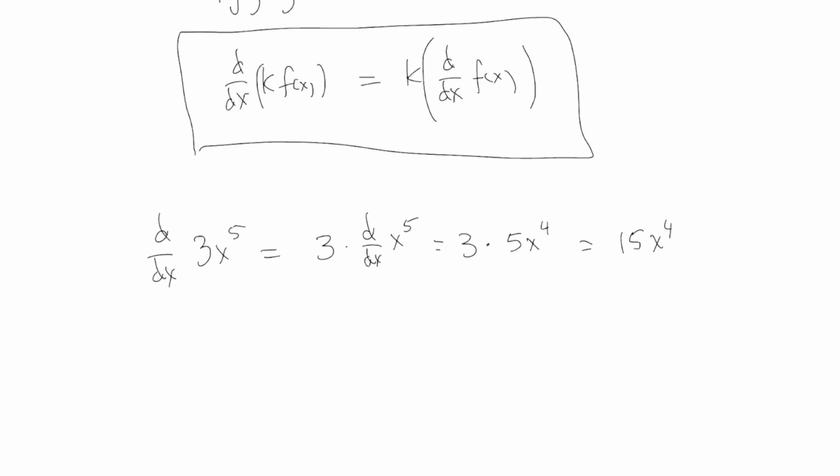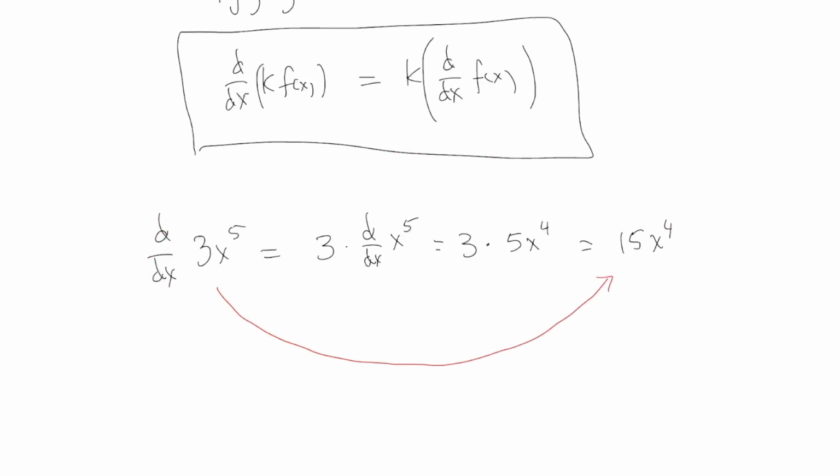So we use the thing in the box as the justification for why we can just push the 3 out here and leave it out here, do the derivative there, and then recombine them at the end. All right? Now all of this, you probably are not even going to think it through in this way. The way that you would typically think through this whole thing, I would expect you to just jump from here all the way to the answer.